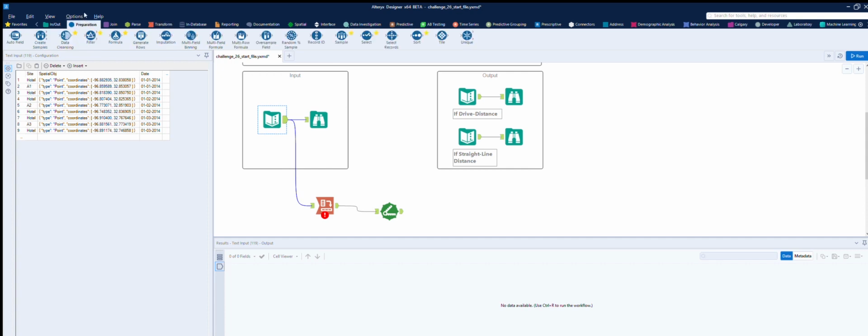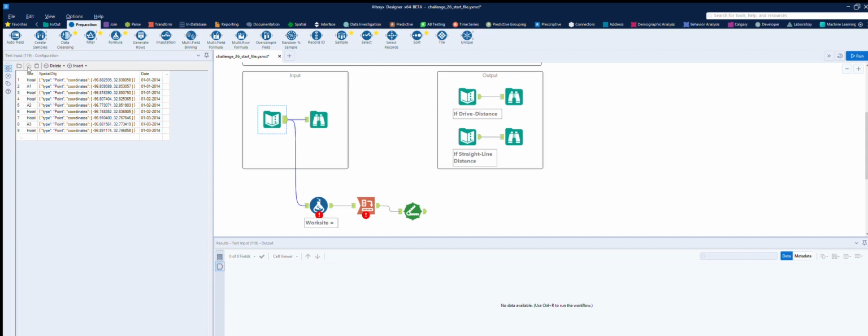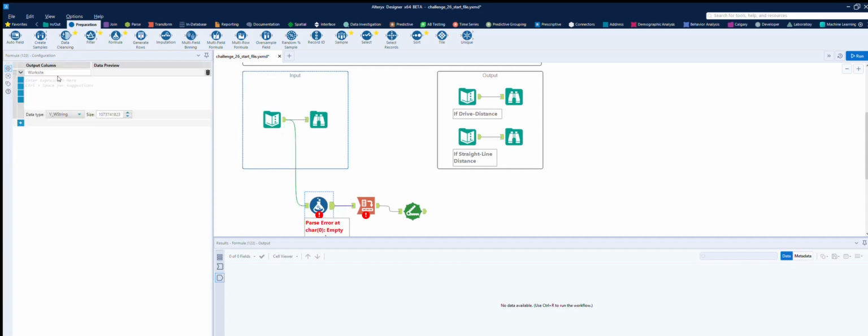Let's quickly change that field so it's not A1, A2, but call it worksite or something. So that should help. Let's put that in there, and we'll just call it worksite. And then what we'll do is, if the site equals hotel, then hotel, else something else. So we don't actually, we just want to call it site, don't we? So let's just call this site, or just use the site.